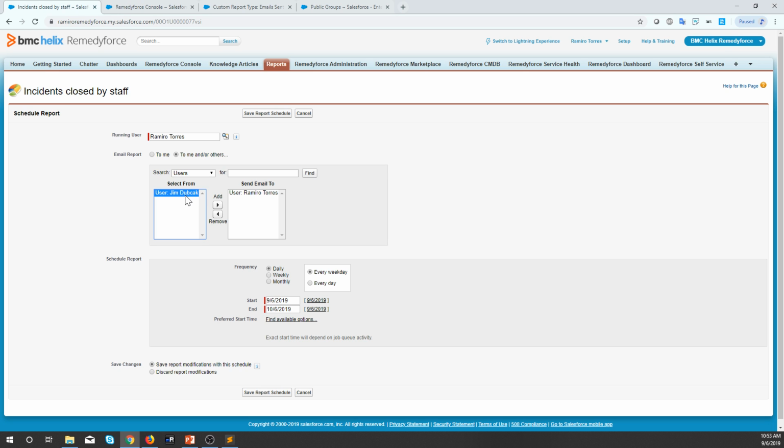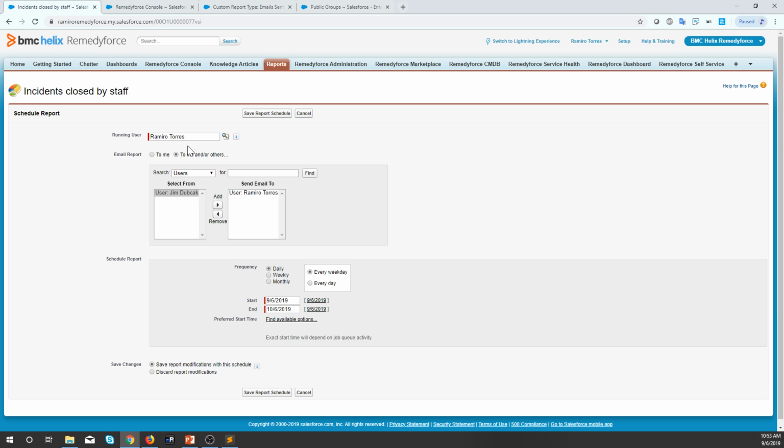I am an administrator. I have created this report as an admin. The running user is me, an administrator, but I am sending the report on a schedule to Jim, who probably has fewer access rights. He is not an administrator; he is a staff. Remember that administrators can see all the data in the organization, and staff cannot.